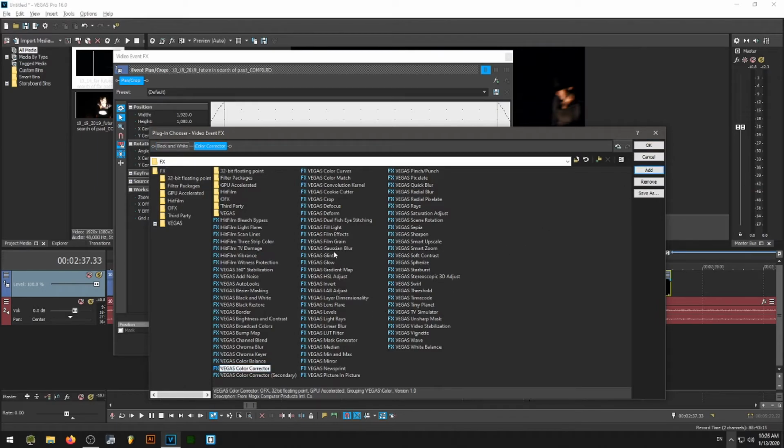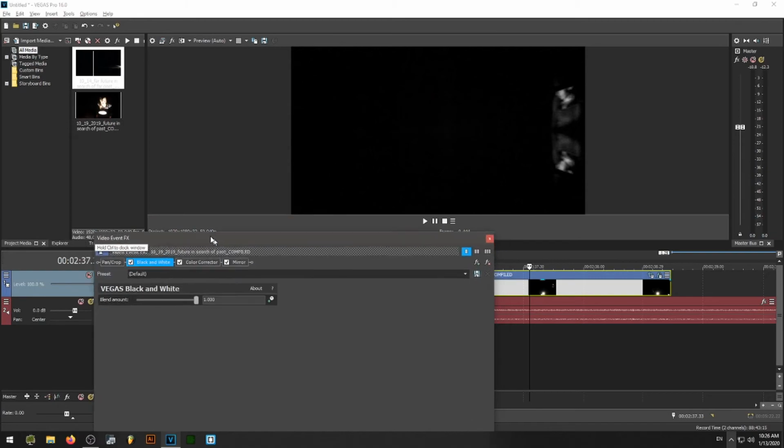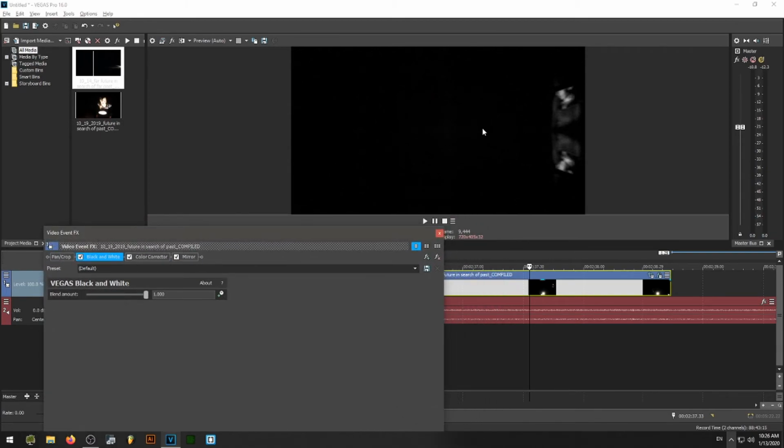One of my favorite effects is the mirror effect. So you take the mirror, hit add. Okay, now we've got three things happening, one after the other after the other. And you can already see the effect it has on, no pun intended, on the video in the preview window. You can also click these checkboxes to eliminate the effect. So if you want to see what the video looks like without that happening, you can still do that. In this case, I'm going to leave them.